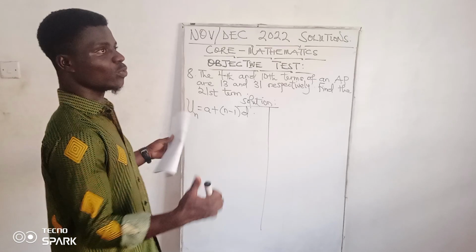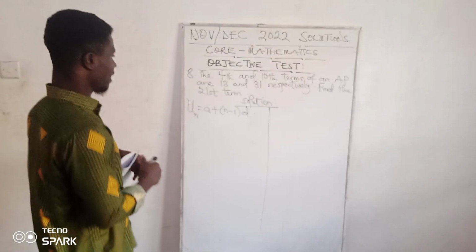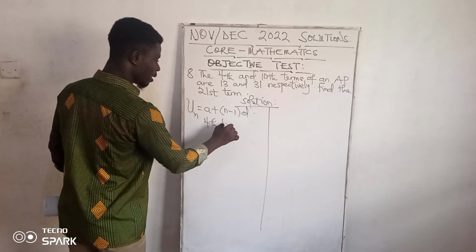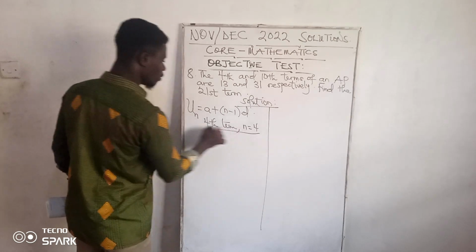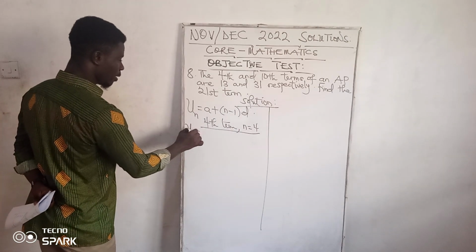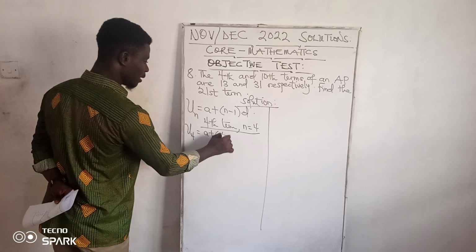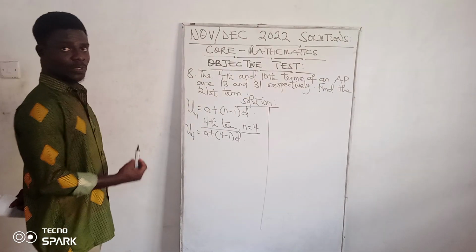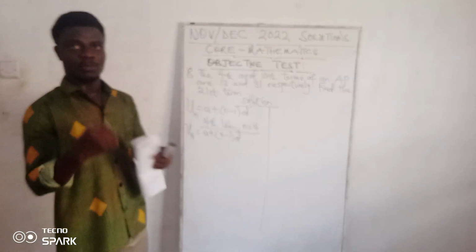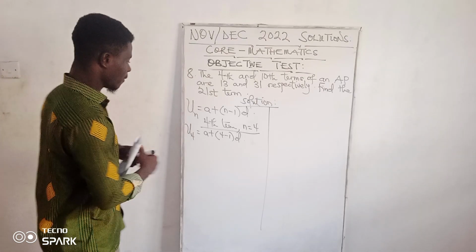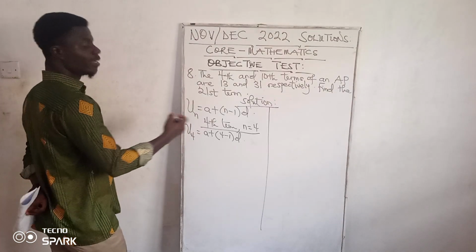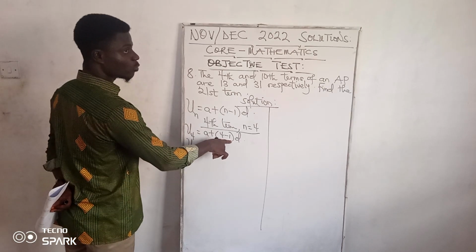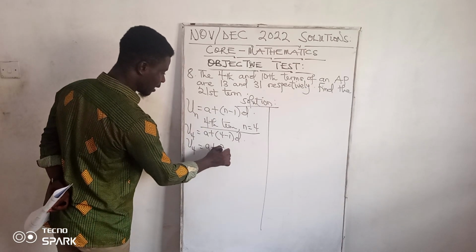So the common difference between what? The second term and the first term, right? So now let's find the fourth term. If you want to find the fourth term, it means that n equals what? 4. So n equals 4, I get U4 equals a plus 4 minus 1 d, right? Wherever you see n, you substitute in 4 because they said fourth term. So U4 must be equal to a plus 4 minus 1 is 3, and 3 is multiplying d, so I get my 3d.